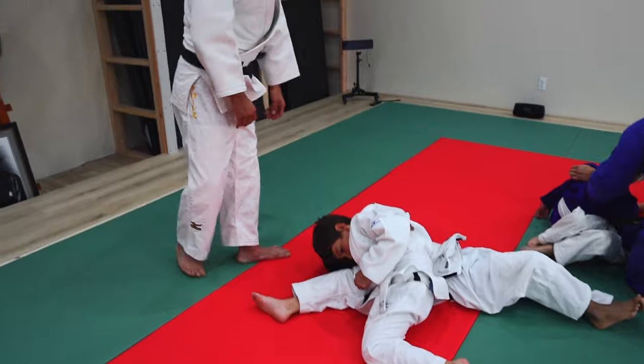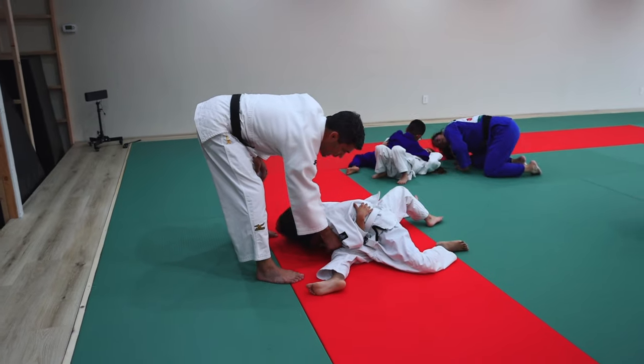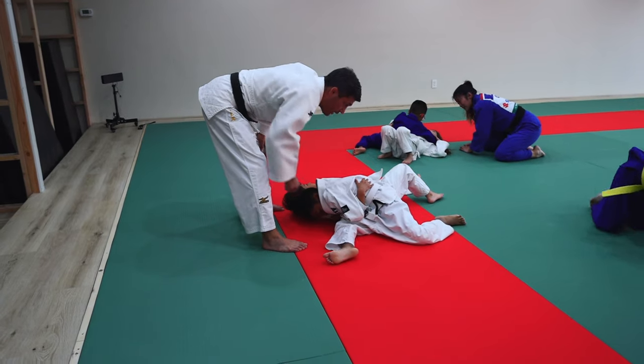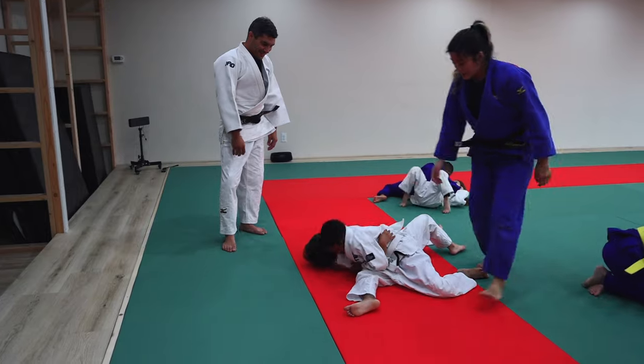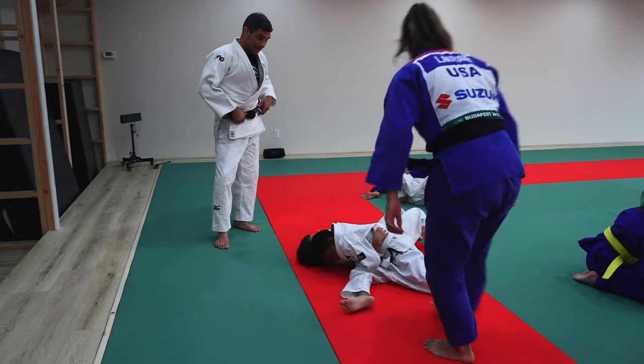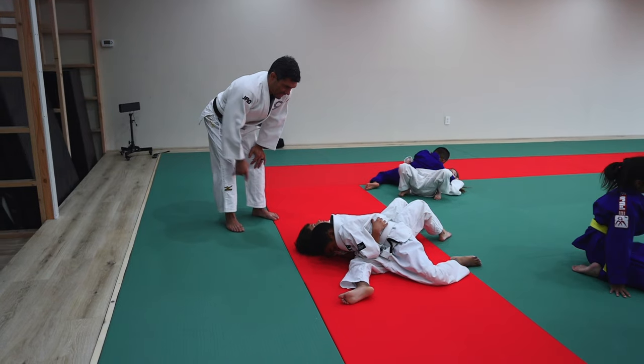This goes around the hip. Make sure you hold the V, right? Not the arm, so it doesn't slide out. Yeah, kesa gatame. Head down. Do you know what this is called? Good job. What's that mean in English? Scarf hold. Good job. It's like his arm is a scarf.